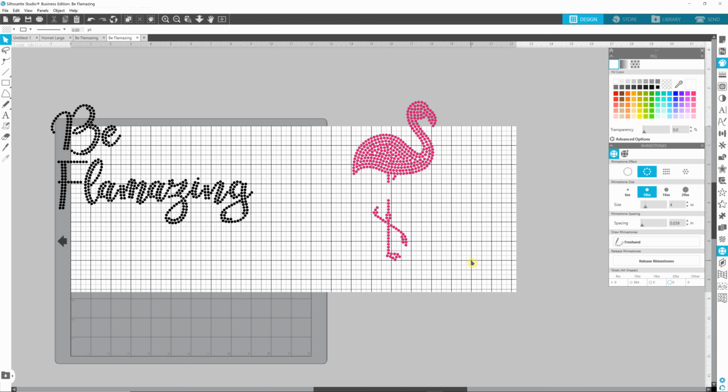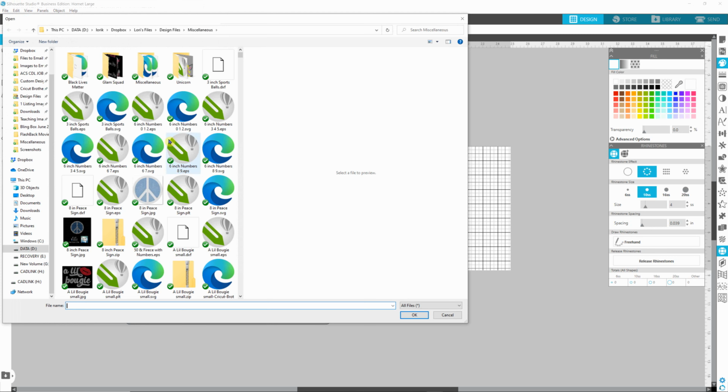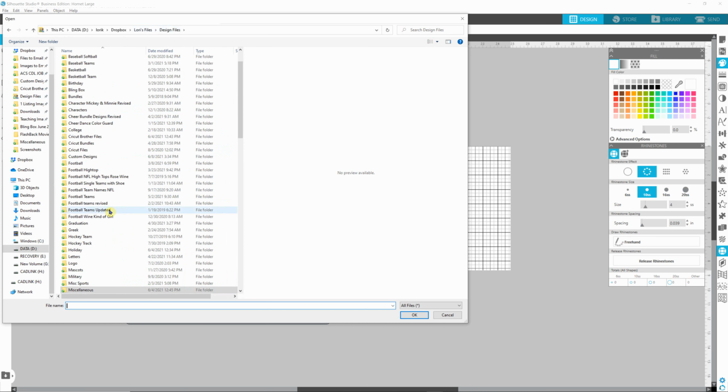Okay, so that's how you find the stone count for a design where all of the circles are the same size. Now we're going to go to a multi-stone design. Select File, Open. I'm going to go into Mascots.